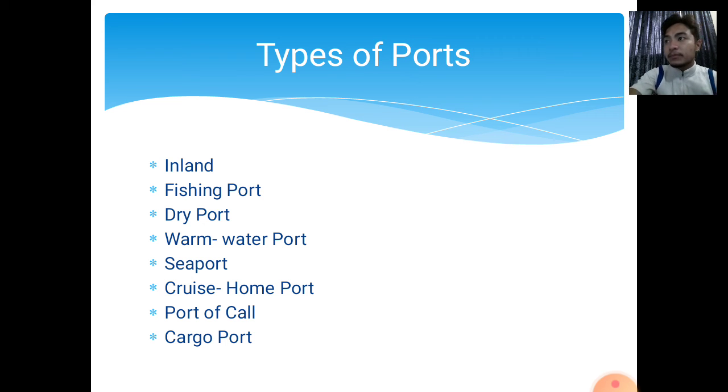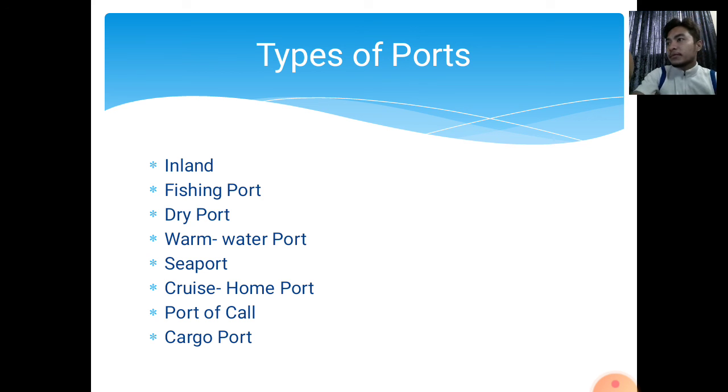An inland port is a port on inland water such as a river, lake or canal, which may or may not be connected to the sea. A fishing port is a port or harbor for loading and distributing fish.